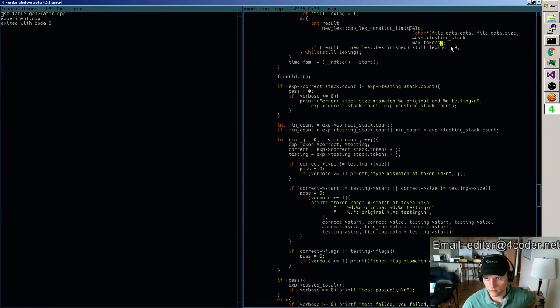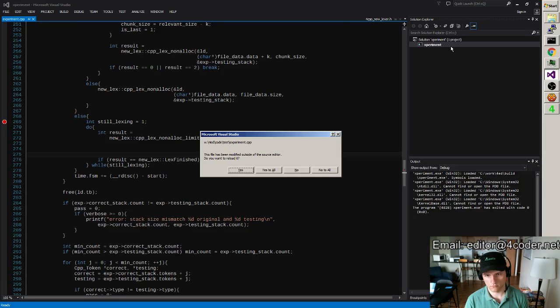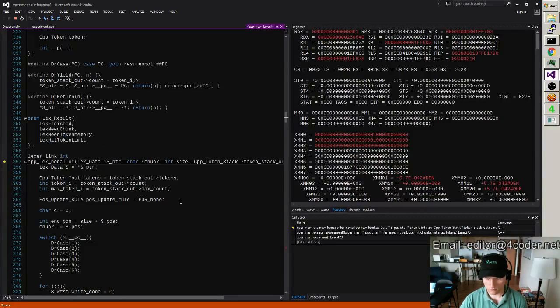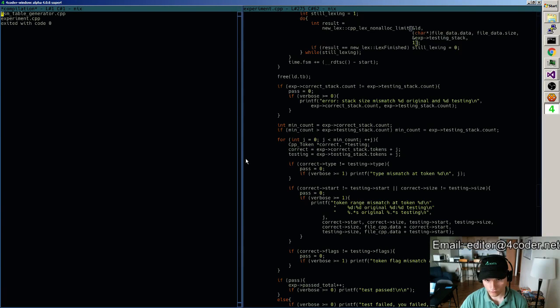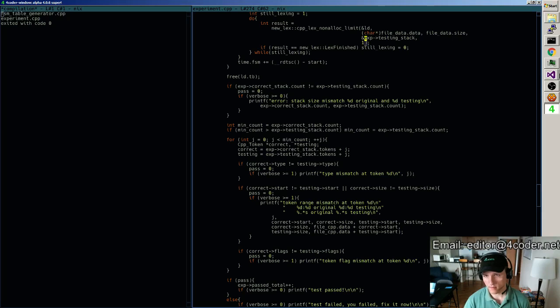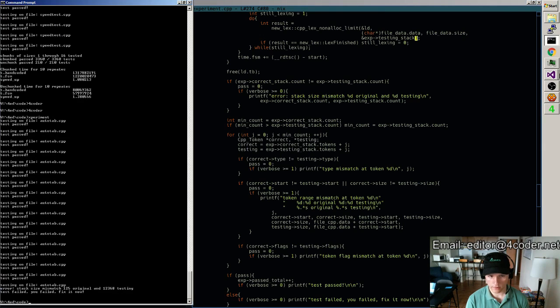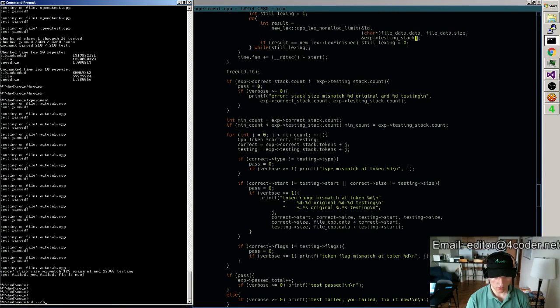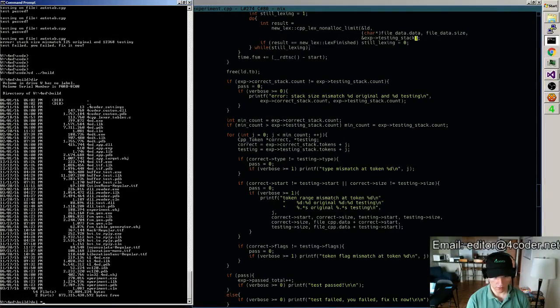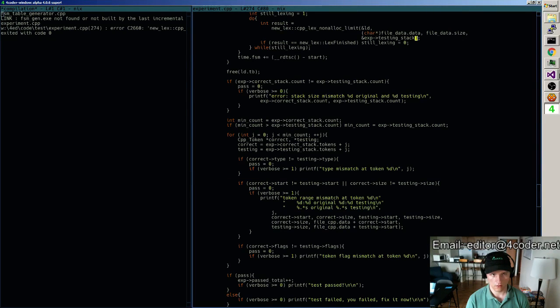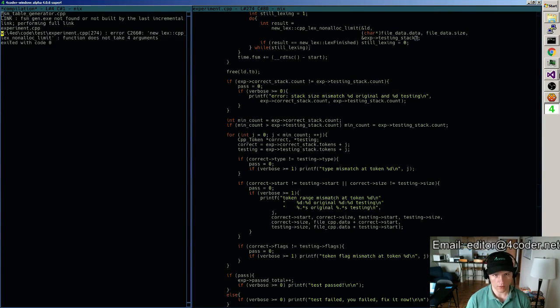Okay, let's say I set this to just the number 1. Okay, so that has nothing to do with it. So it might be that the PDB is corrupt somehow. Let me try some stuff. Delete star PDB, delete star exe. There we go, that's different. What are you complaining about?